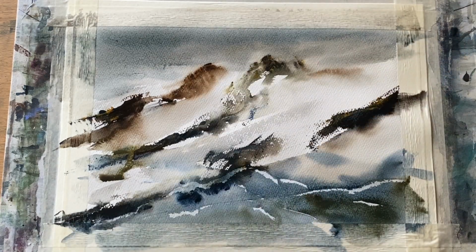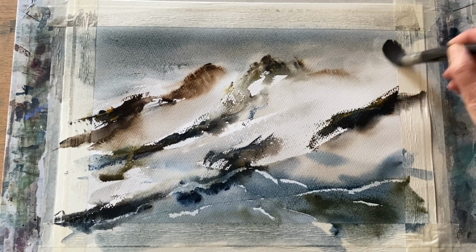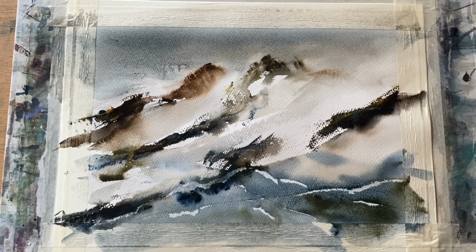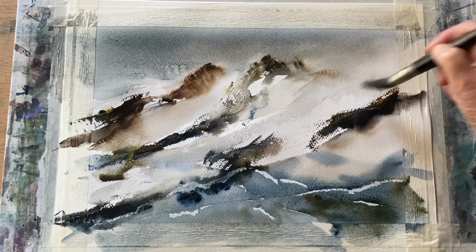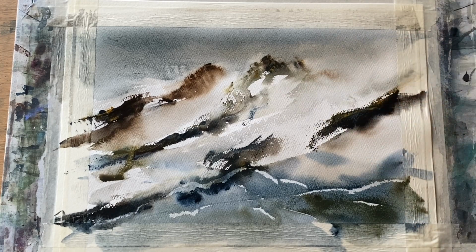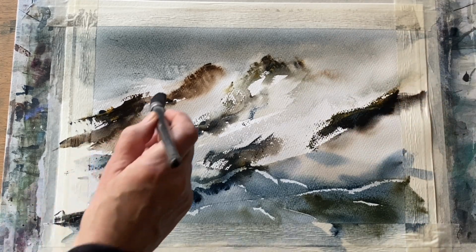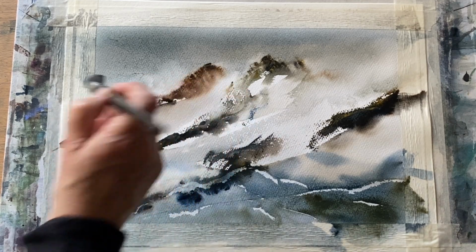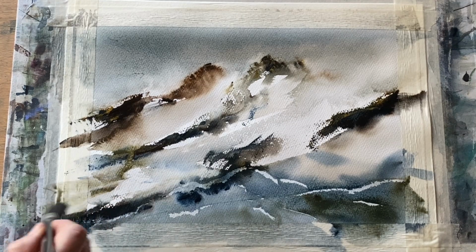And this is literally just playing. As I say, I'm not looking for a finished painting. When I'm in my studio, most of the time I spend experimenting. It's rare for me to be actually painting unless I'm producing a demo for YouTube or for Patreon. My own time is spent with these sorts of experiments because this is how I find the kind of effects that I can use in my paintings when I'm producing my own personal work.